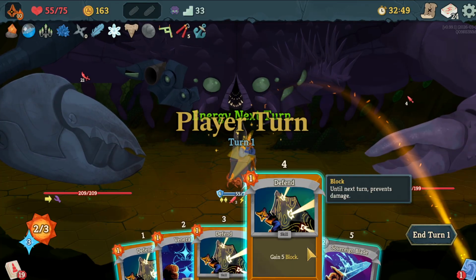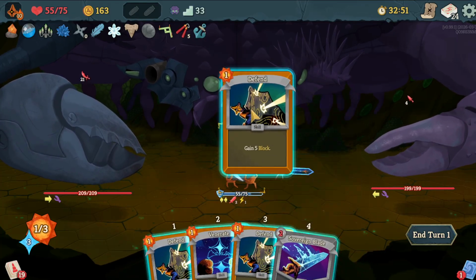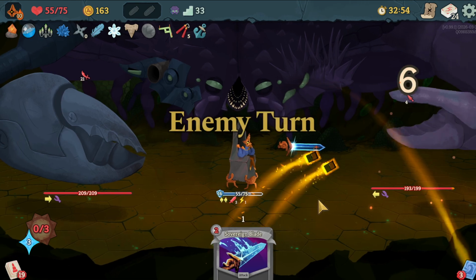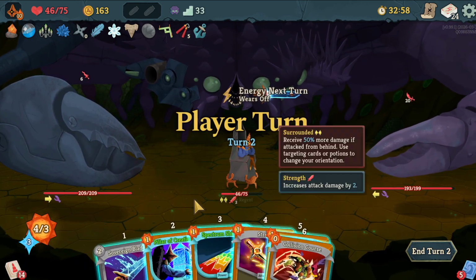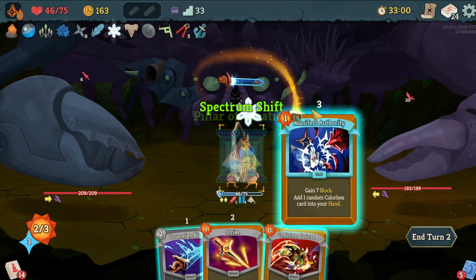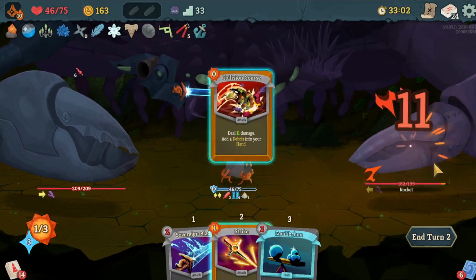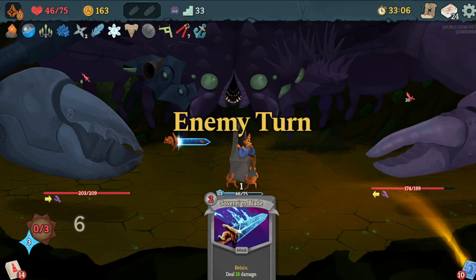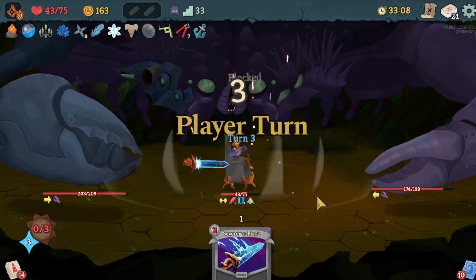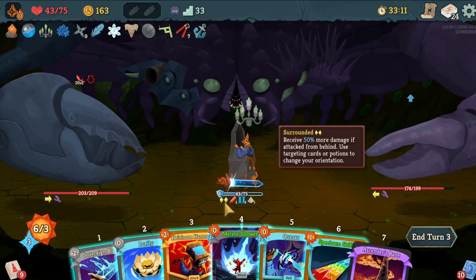We can refine. Double block. Not ideal. We have nowhere to turn around, but I think it's fine. Yes, yes, yes, and yes. Alright. Pretty sure we just win.